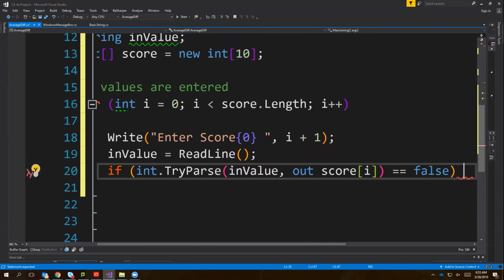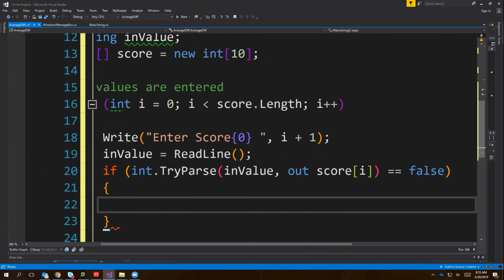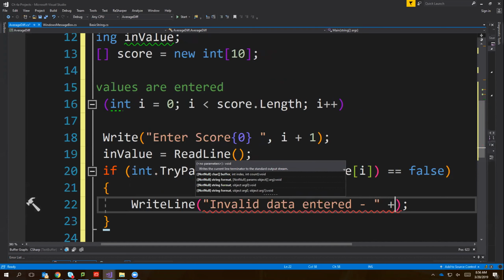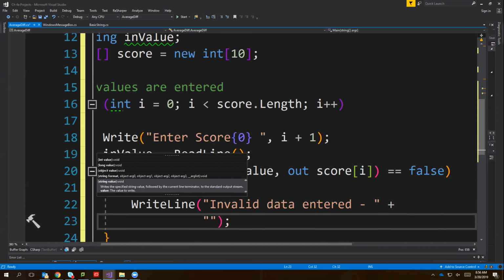Now, if the input's not valid, we want to display a message to our user. And we're going to display a message that just says invalid data entered. And I'm going to add some more. We're going to say 0 stored in the array.